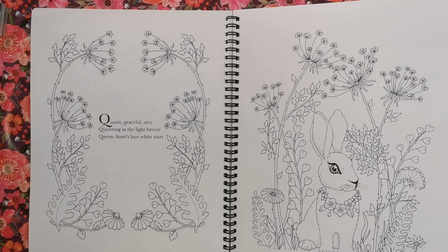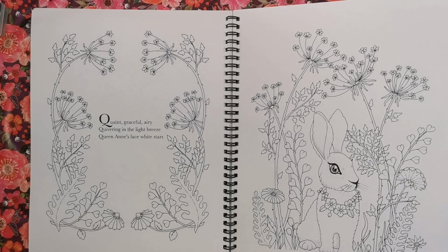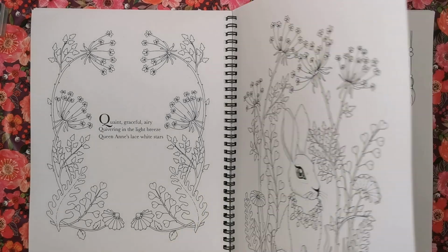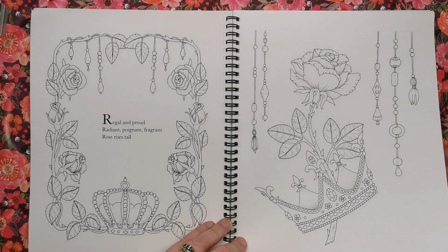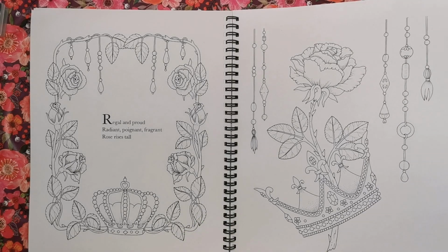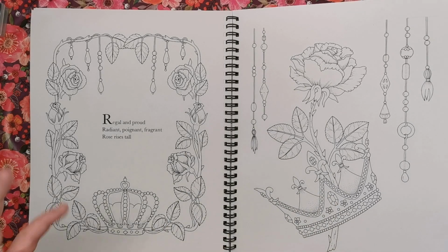So we've got Queen Anne's lace. Never heard of that before. I've seen it, I know I've seen it, but I've never heard of it. Really like this little bunny rabbit with his lei around. Regal and proud, radiant, poignant, fragrant, rose rises tall. So this is the flower of England, the English rose. We've got a little bit of royal jewels and crowns interspersed in there.